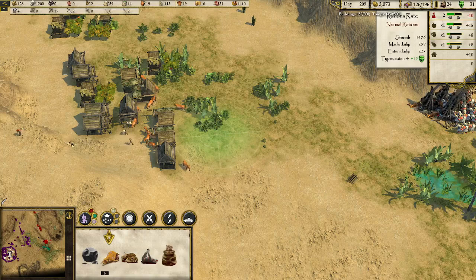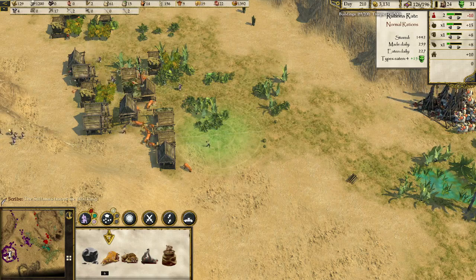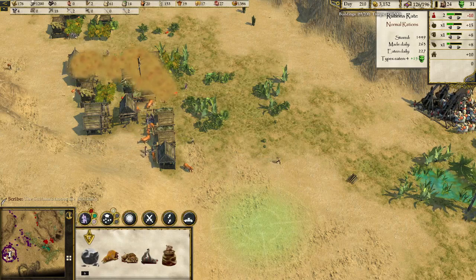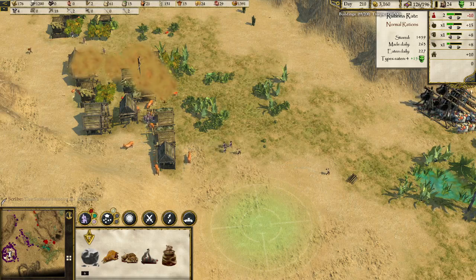Calculating. The Sultana's troops are attacking. Have to switch it to stone, but that's going to be good too because it's probably going to take out some of their archers.